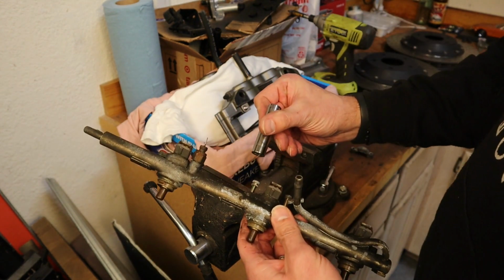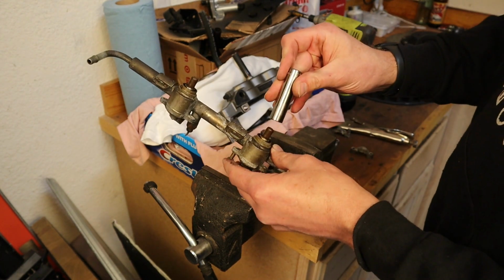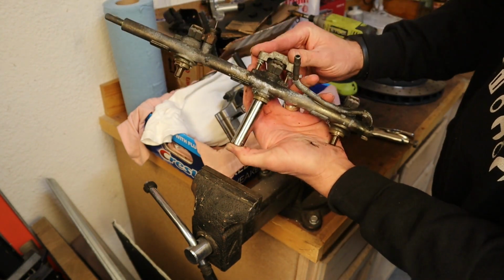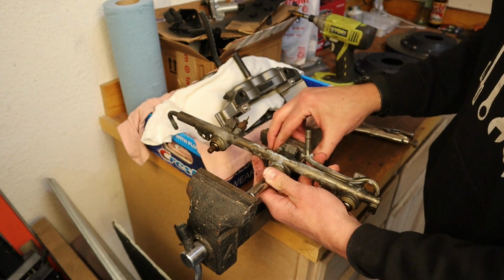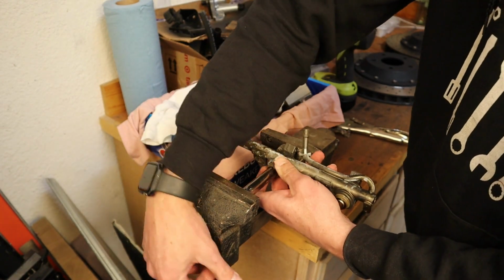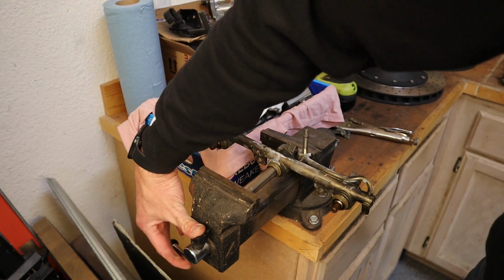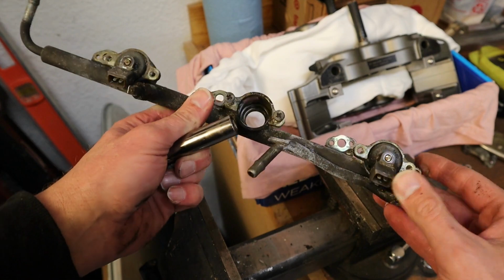Then I've got a socket, and I'm using a 7/16, and basically it's going to sit around the pintle of the injector, so it sits on that seat. Take one of the injector caps, basically make a mini press out of this. Open up the vise. I'm just going to put some light pressure and gradually increase it until I see the injector start to go. So now that we have that one out, we'll go ahead and do the same with these two, and then start cleaning things up.